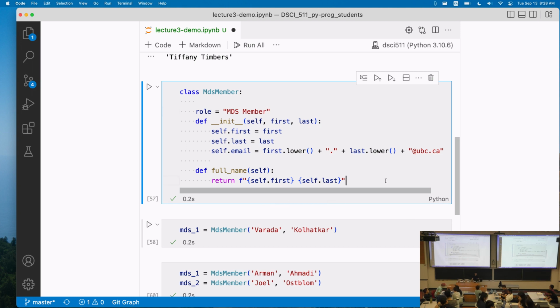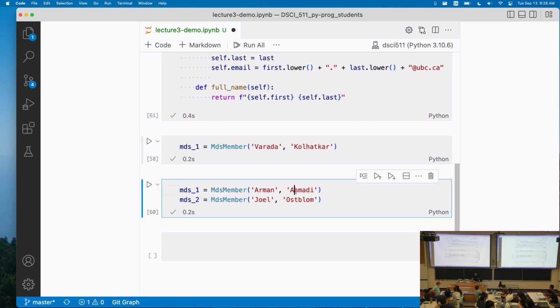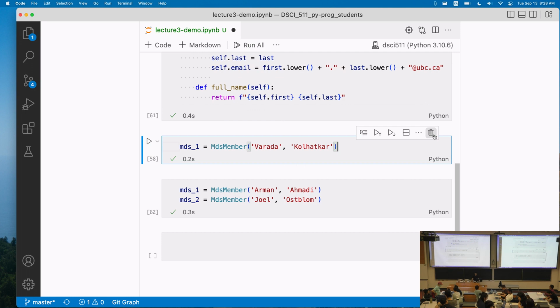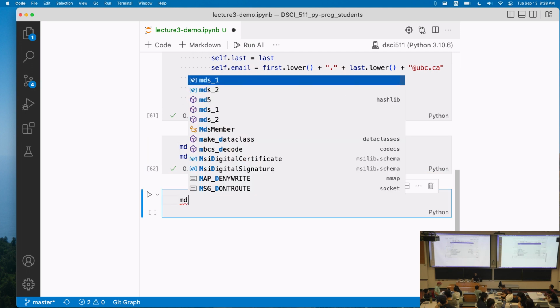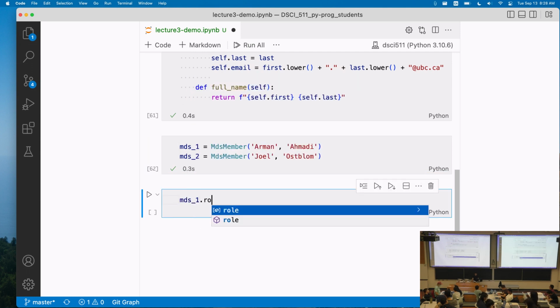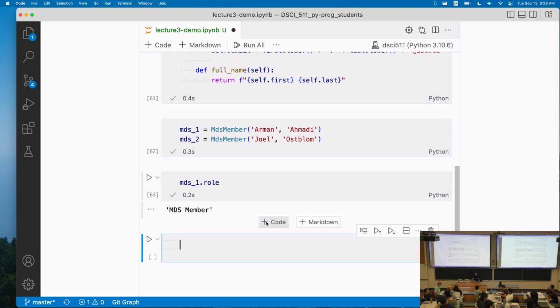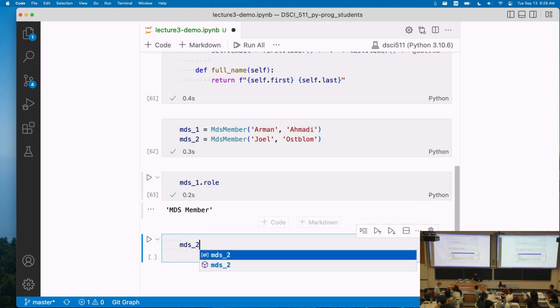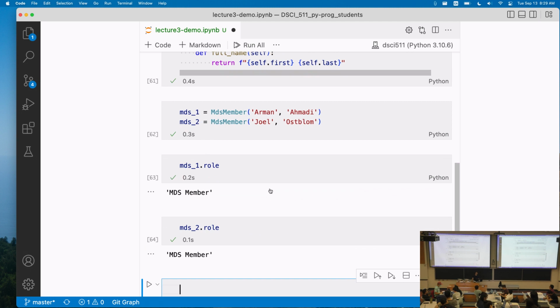All right, let's define this. Now if I type MDS1 and say role, I see MDS member. And if I type MDS2, that's Joel, and type role, again I see MDS member.